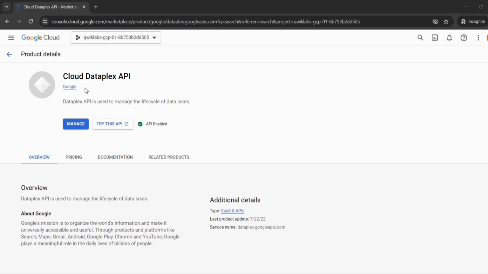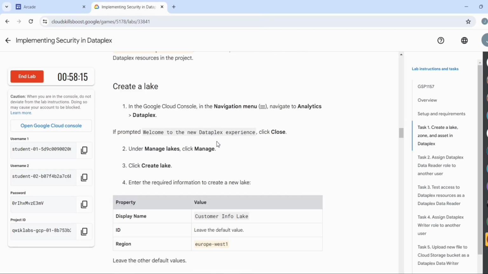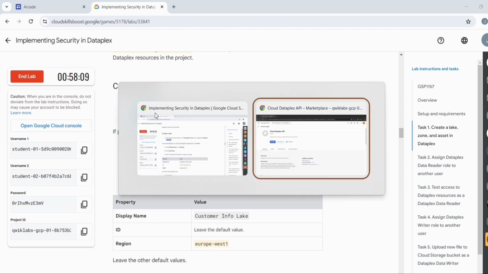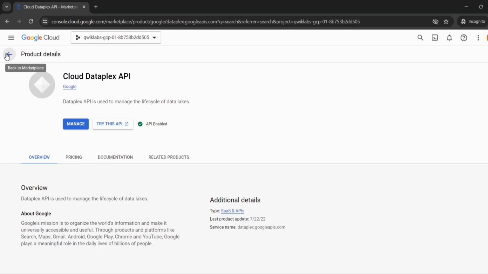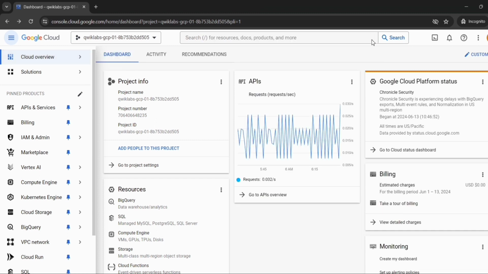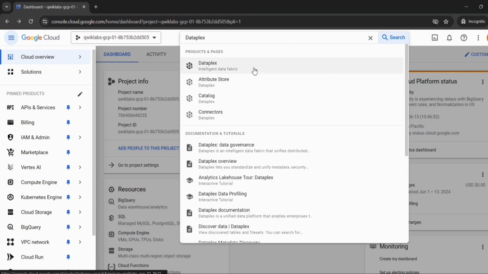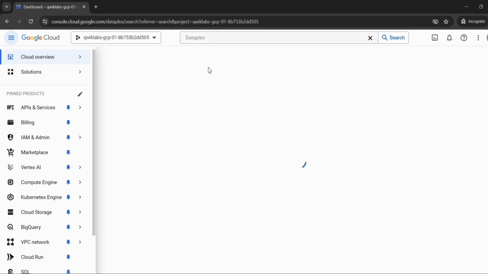For now, go back to the lab instructions and copy this Dataplex from here. Go to the cloud console. In the search bar, replace it with Dataplex, and you have to select Intelligent Data Fabric Dataplex.